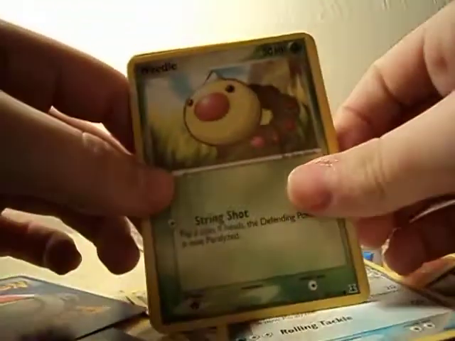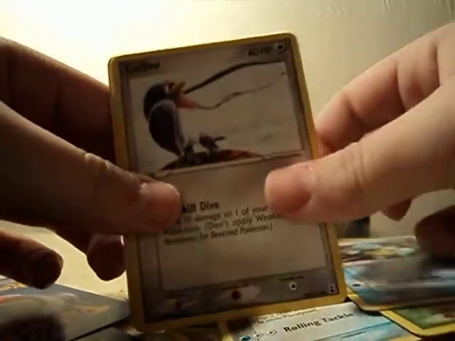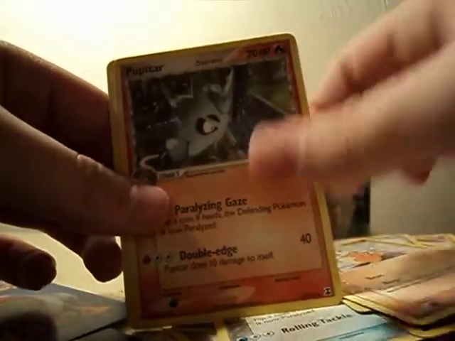One, two. Weedle, Holland Voltorb, Ditto, Tailio, Cubone, Pupitar, and a Ditto. My reverse holo is a Salamence, and my rare is a Sunnycast form.